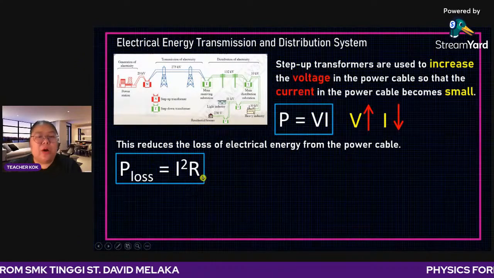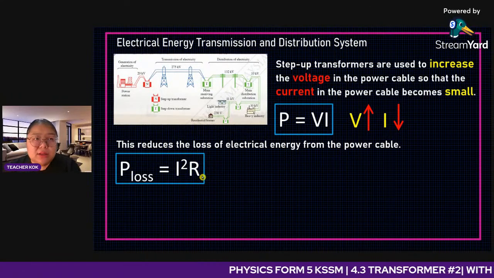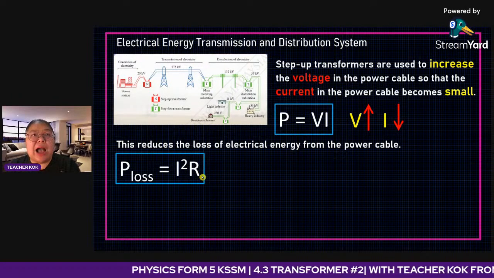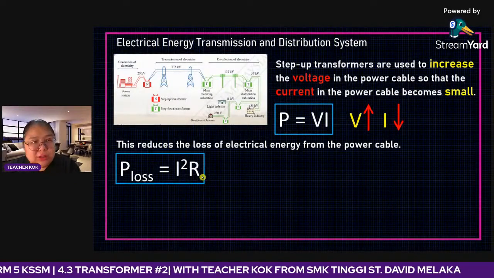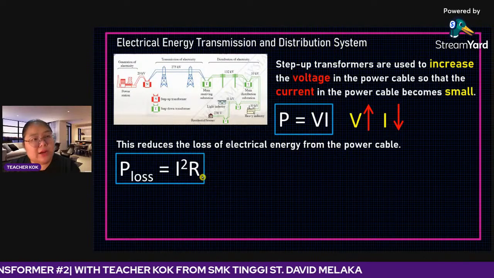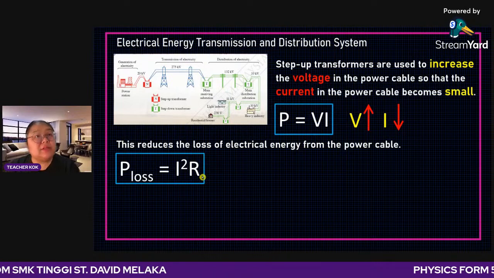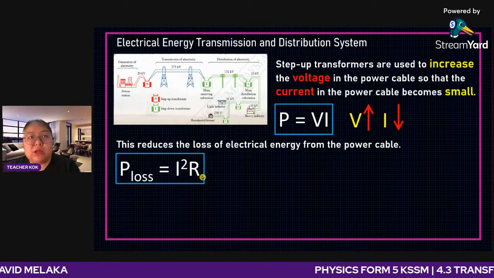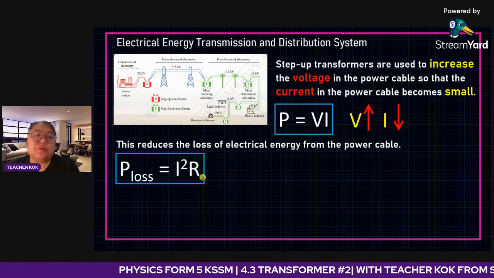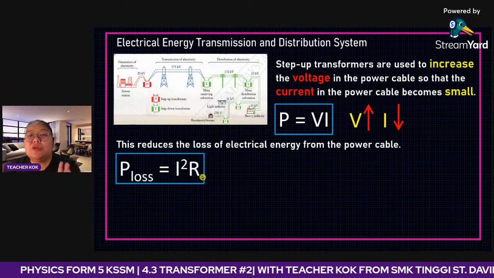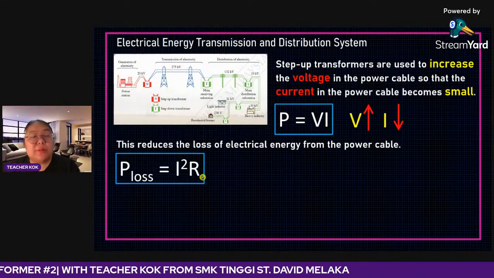The problem is we cannot reduce the resistance. Why? If you reduce resistance, you either make the line shorter, but the cable is already long, so how to make it shorter? Cannot. So we think of another way. We use a thicker wire. If you use a thicker wire, the resistance can drop. But you need to think, long cable and thicker wire means very high cost. We cannot support it. So resistance is cancelled. We don't think about resistance.